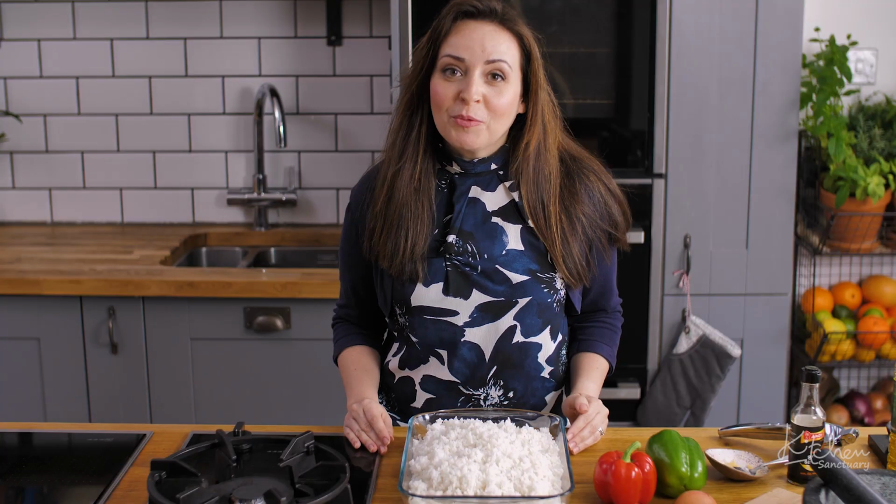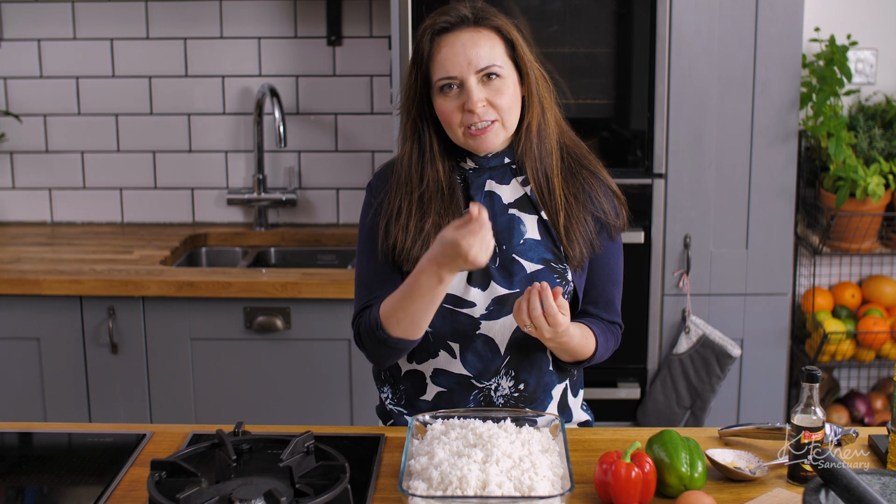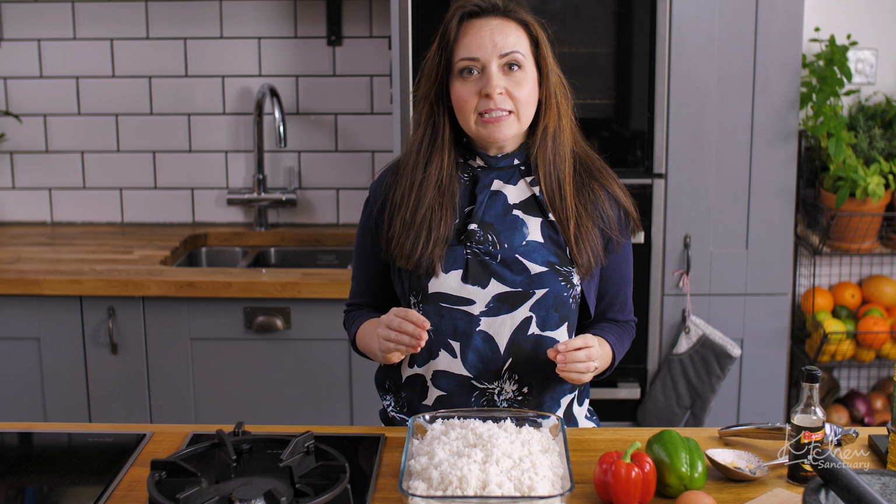The reason we need to cool the rice in this way is to help it dry out a little bit, and that's so we don't end up with sticky fried rice. We really want those grains to fall apart from each other. Also, having slightly dry rice means that it really absorbs the flavour.